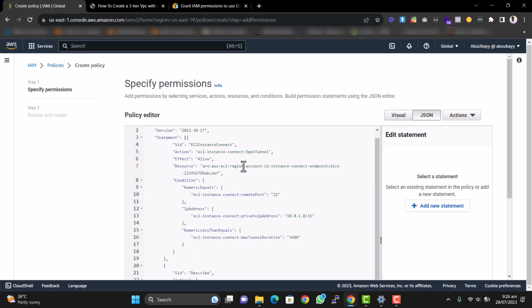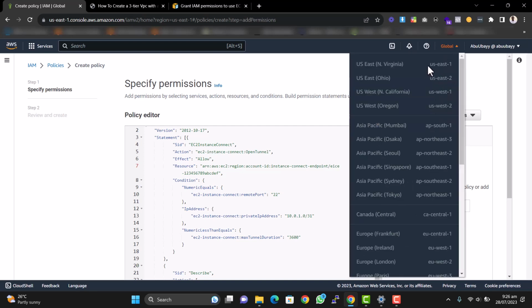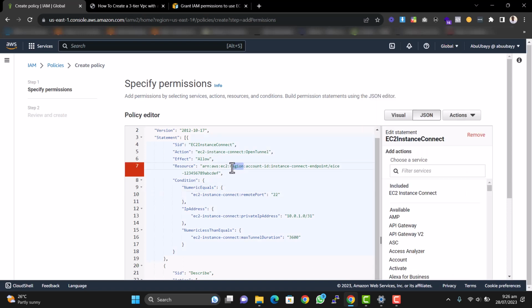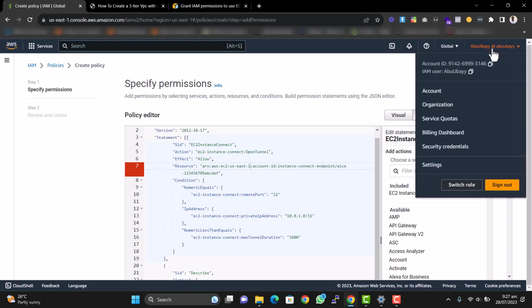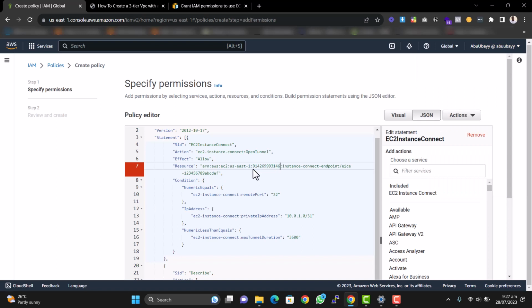So for this, again, the first thing we're going to do is to update the region and the account ID as well. So we'll come back here, we'll copy the region, which is US EC2, we'll paste it there, and go back and we'll copy the account ID as well. And the next thing I'm going to do is to erase this, which is the eice-sg. This is just to give a specific EC2 instance connect, but since we are going to use it for our policy, we are going to cancel it.